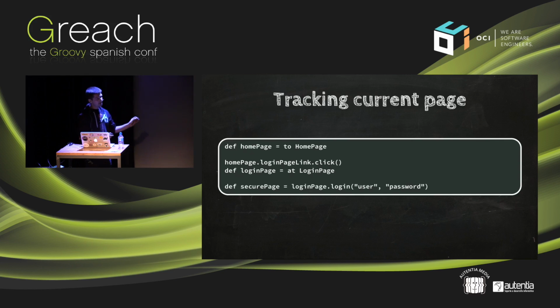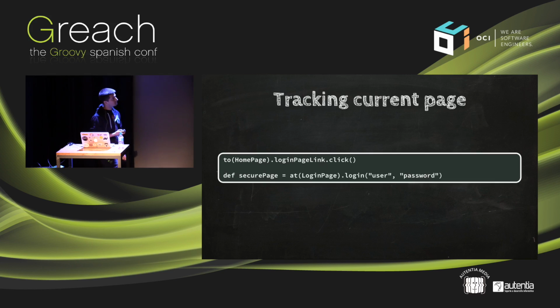This also helps readability of your specs, which means that you look at this code and you can quite quickly figure out what the current page type is at any point of execution of this code, right? So you don't have to deal as a developer with this implicit page type, which you don't know. Am I now on the login page? Am I on a home page? What is this property? Is it a content property? Is it something else? Is it a module? So you automatically see what your code is doing. I think that's a big benefit.